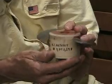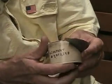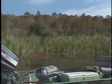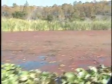And I guess I consider it one of my best contributions to the sport, because basically I gave people the ability to go in to where the fish are. You know, we always gravitate to the edge of the weeds, but in many lakes the weed beds are extensive and the fish live back in the weeds.